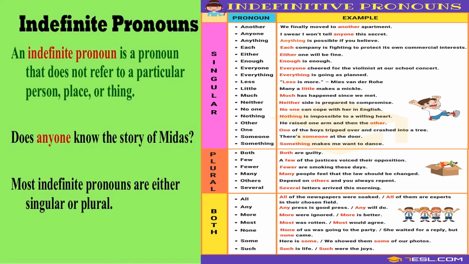Children, let's see what indefinite pronouns are. An indefinite pronoun is a pronoun that does not refer to a particular person, place, or thing. Alright, so does anyone know the story of Midas? Most indefinite pronouns are either singular or plural. I've put up a lot of examples, children, and the words that you can use for indefinite pronouns. Please go through that.